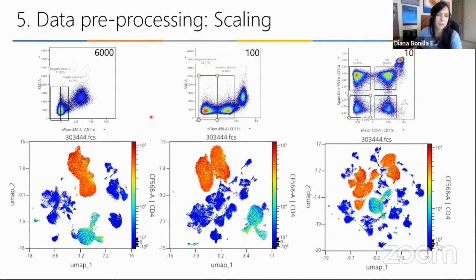And this is to reinforce that concept. Let's say we use a cofactor of 6,000 and we see the negatives in this plot for CD11c very tight. Lower, more separation, and even lower, separation into 4 subsets, which is just the real negative for this marker. If I put that into an analysis tool, in this case using UMAP and color-coding to see the expression of CD4, I see how the CD4s are pretty tight, versus CD4 splitting in 2 islands, just given by the issue with scaling. And even worse, more separation, again not given by the biology, by the findings and the populations in your panel, just by the scaling.